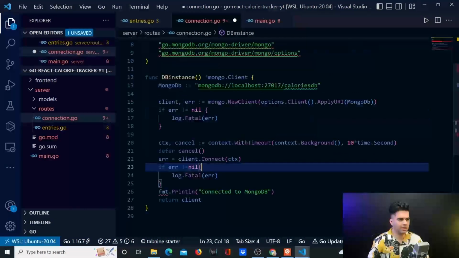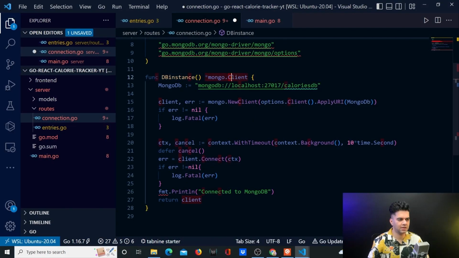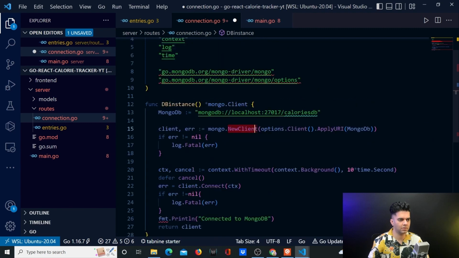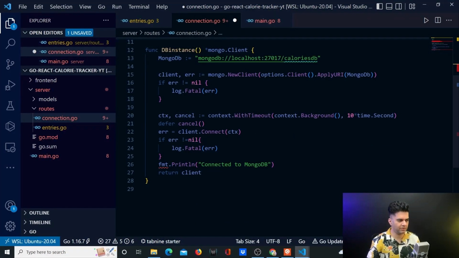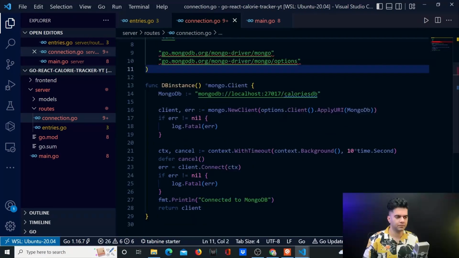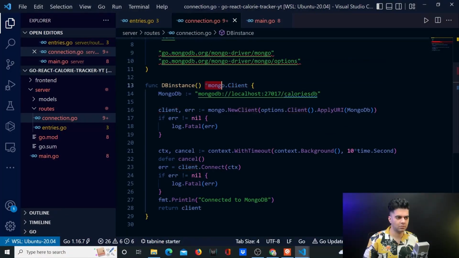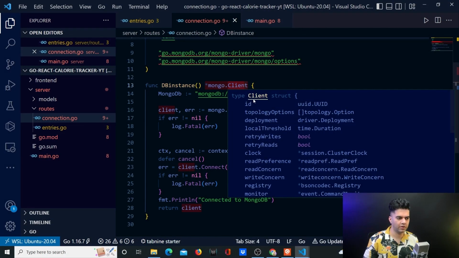Okay, whenever you see a capital C like this, it basically means it's a struct. So somewhere in your Mongo package there is a struct called Client, and that's what we're returning here. And we're able to create the client with the help of our connection string, which we passed here to the ApplyURI function for the client. And the main function was mongo.NewClient. Mongo is the package. Now when I save it, the fmt package should also get imported here. It did. So that Client with the capital C is something that belongs to Mongo. So that's why we refer to it as mongo.Client. So whenever you refer to a struct from a package, this is how you do it.